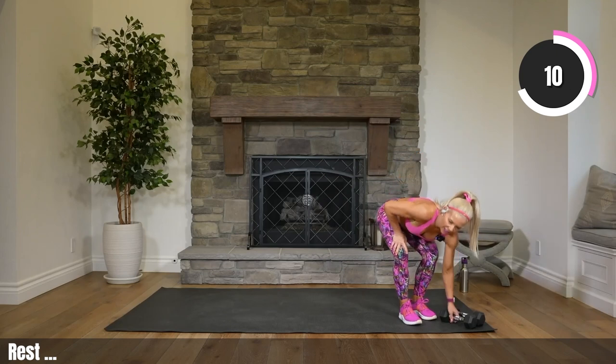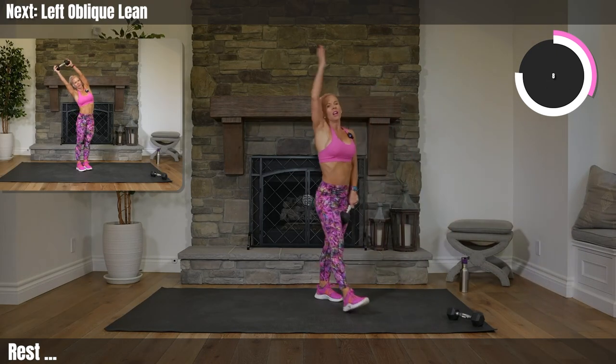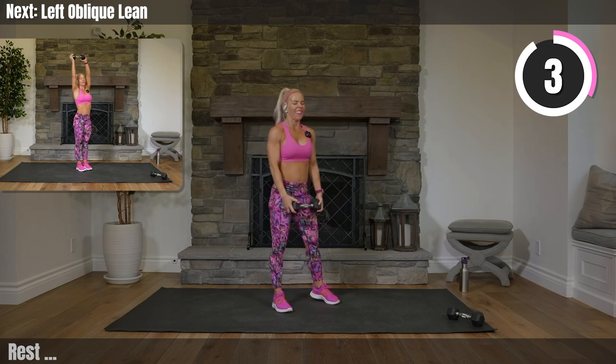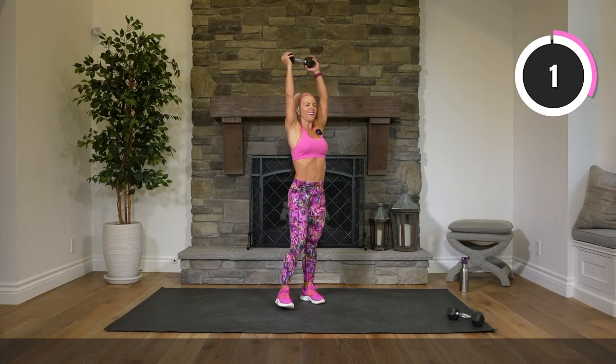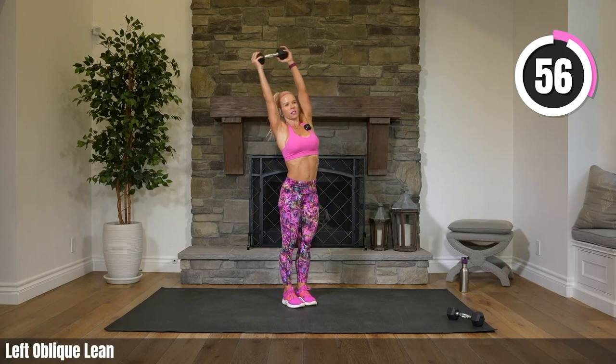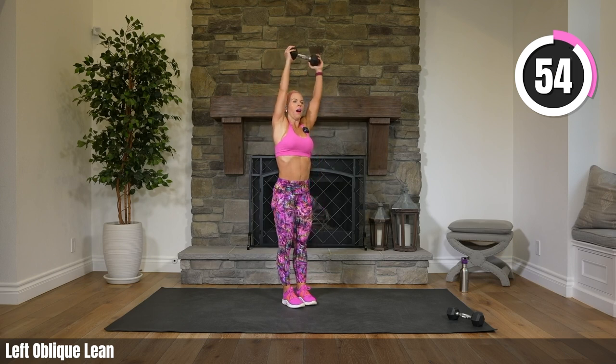One weight. 10 seconds, or no weight. Leaning to the left. You ready? That cardio really got me. 2. Lean it left. Just as far as you can go. Up and over.